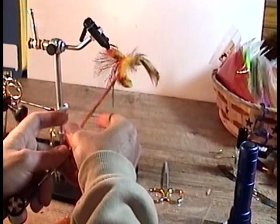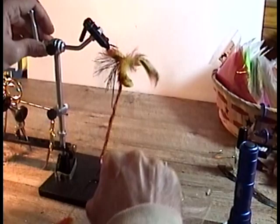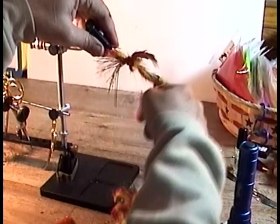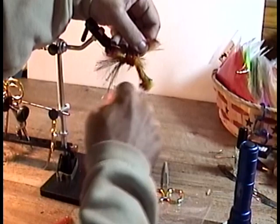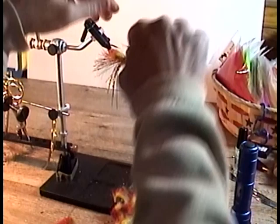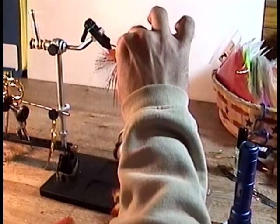Now, tight, okay, go around, right behind the claws, just like that. All right, now go over one. Now do a figure eight and go over this way. Now, just make sure the eye of the hook is accessible. Okay? There we go. Now we can make it pretty later.